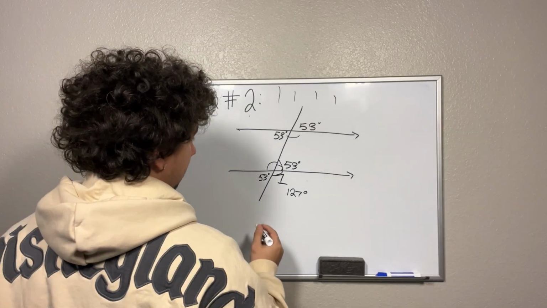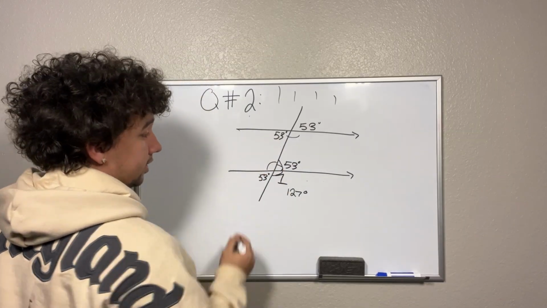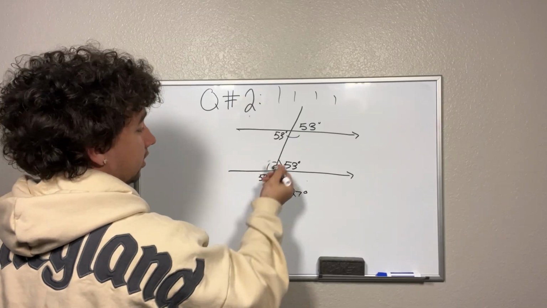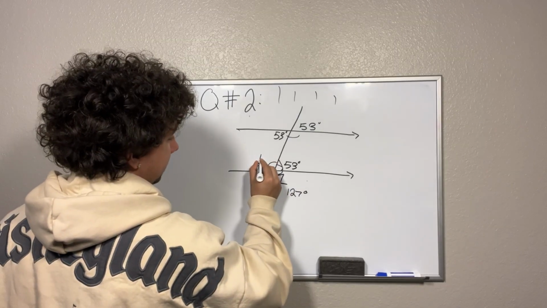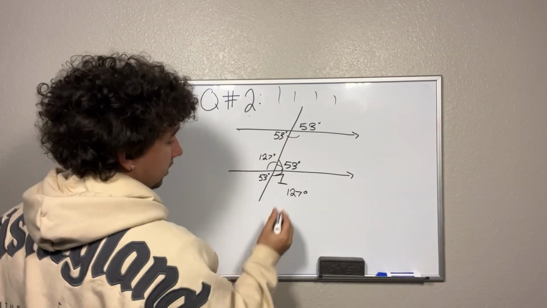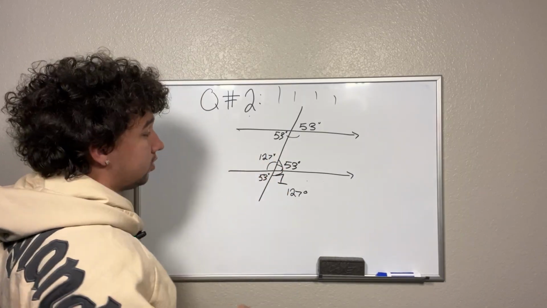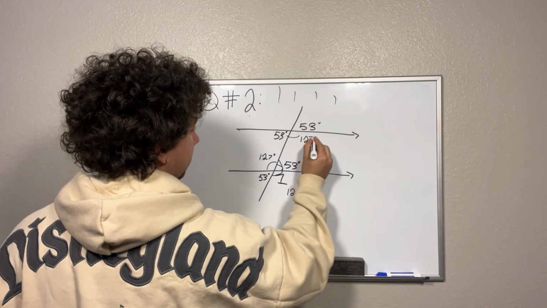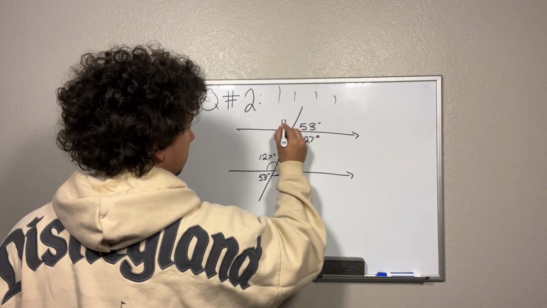Now, in this case here, these are same side interior angles. I could do that. I could say these are, in this case, a linear pair. I can use that to say that this is 127 degrees. It's also vertical to this angle, right? From here, 127, 127, these are alternate interior angles. I can use that. And this is vertical to that one.